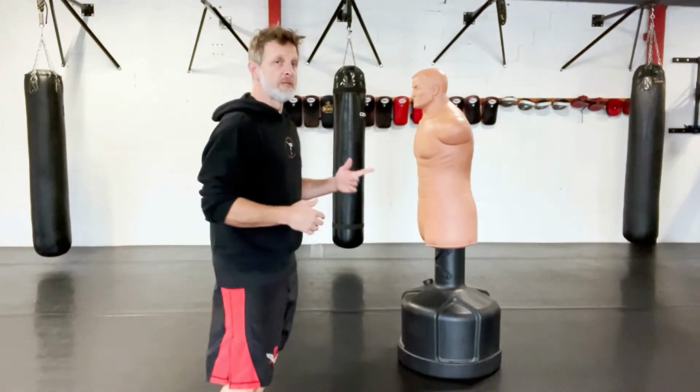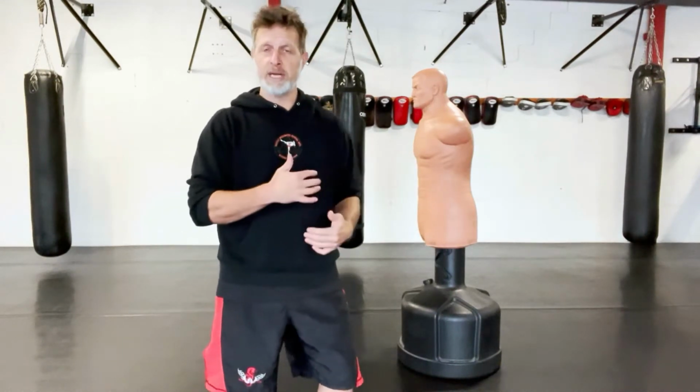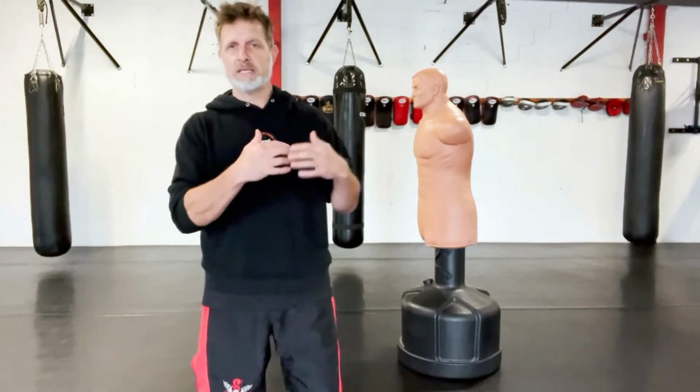And then I'm going to use the B.O.B dummy. If you have a B.O.B dummy, perfect, or you can use a heavy bag if you have any kind of target, or you can just do it in the air. Not as satisfying as hitting something, but it's definitely valuable, what we call solo training or shadow boxing. The way these rounds are going to work, they're 1 minute on, with only a 15 second rest, just to get this going and get fast. Maybe you only have a small amount of time during the day to get your workout in.